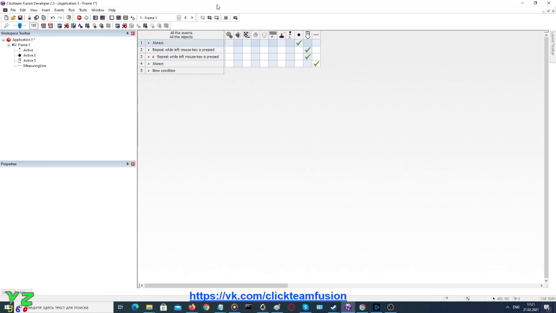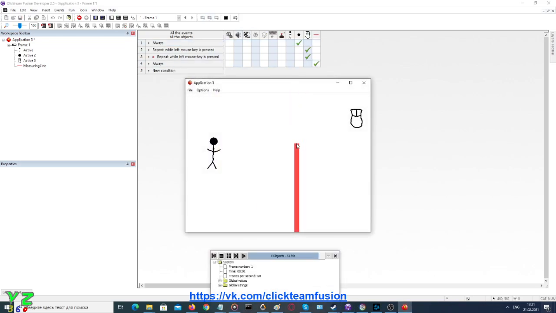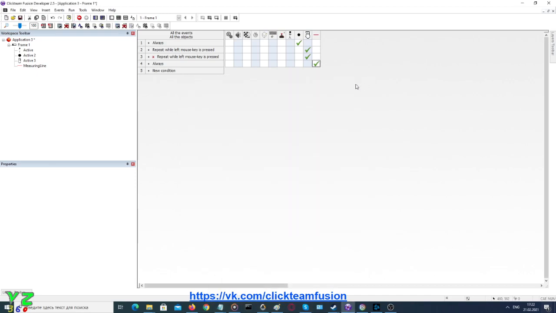Okay, so we now want to launch it. What do we see? First of all, there is going to be no angle, and second of all, we can see the line itself is actually twice as long than the distance to the character. So what we need to do to fix that is to divide.